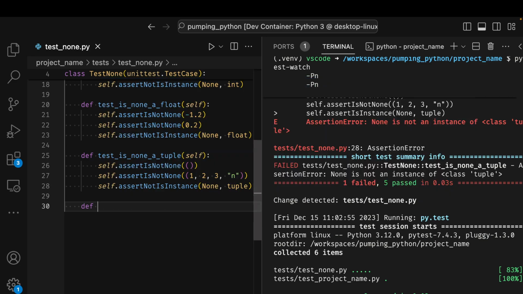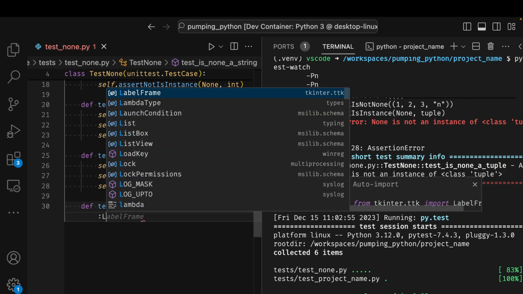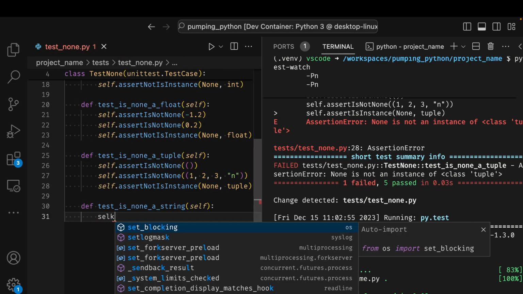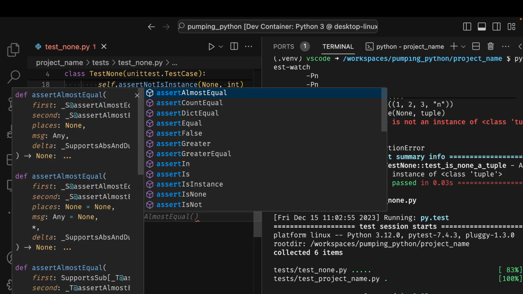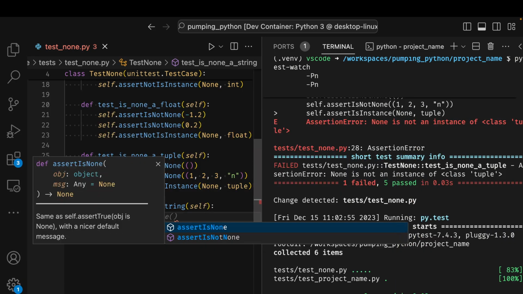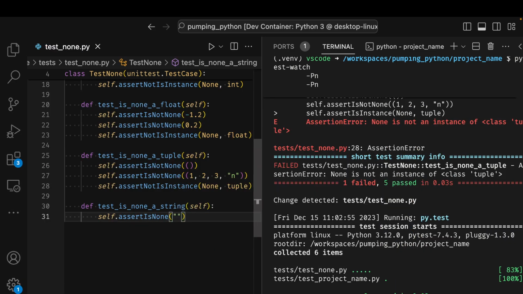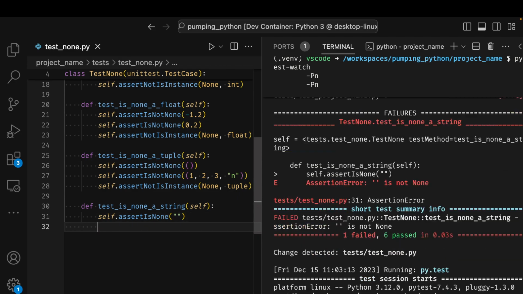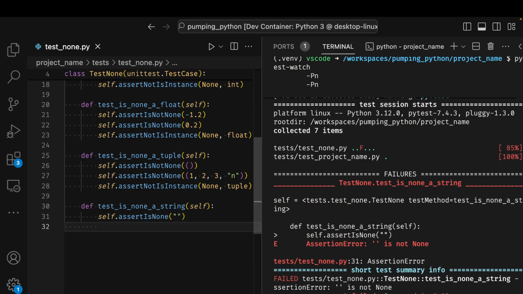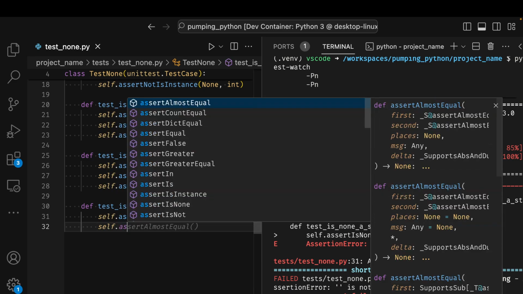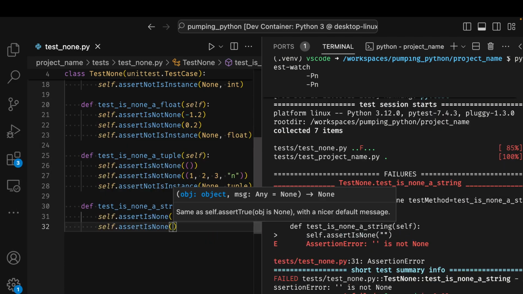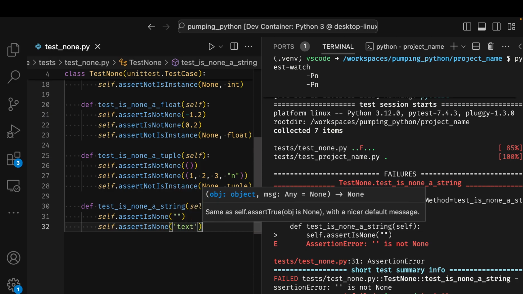I had another test here, say a test is none a string. So strings are any characters that are inside quotes. It could be single quotes, double quotes, triple single quotes, or triple double quotes. I had a test for the empty string, and then I'm going to do one for a string that has characters inside it.